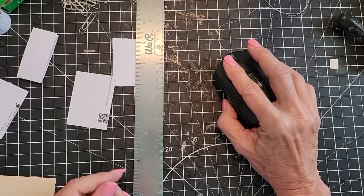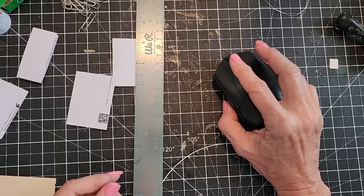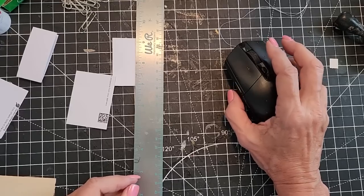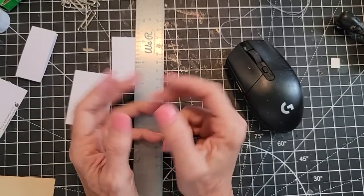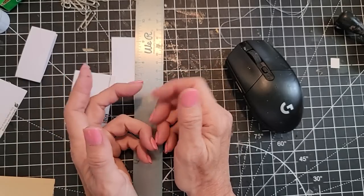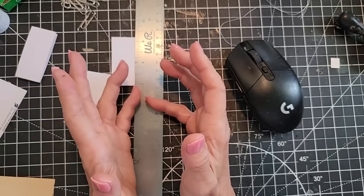Joan Pettit asks, do you ever make anything with bright colors? I have experimented with bright colors a couple times. It's not my favorite go-to place, but I know a lot of people really like the neons and the brights and the intenses, and that can be a lot of fun. Really, it's the same process. You're just switching to bright colors.